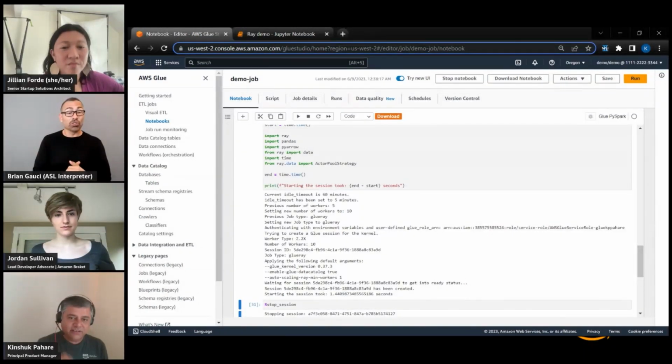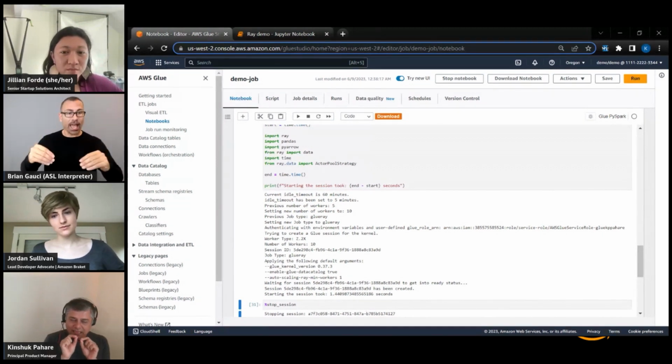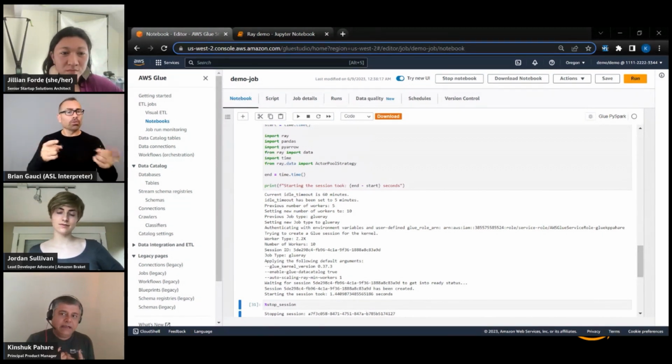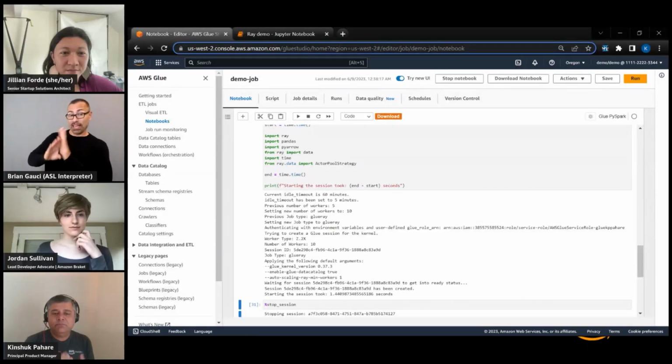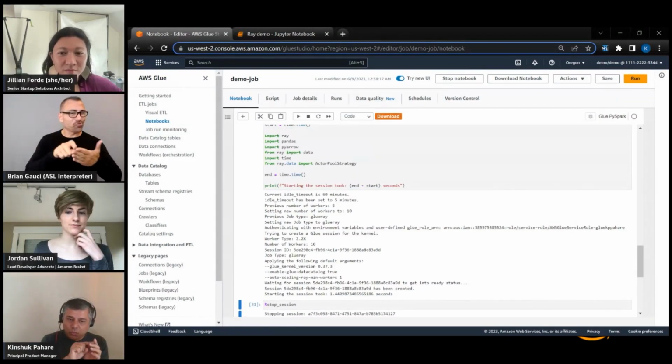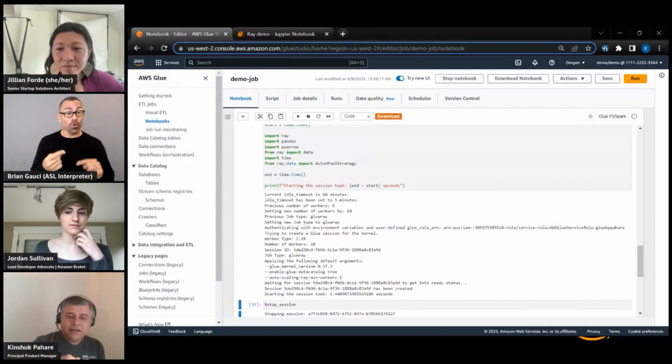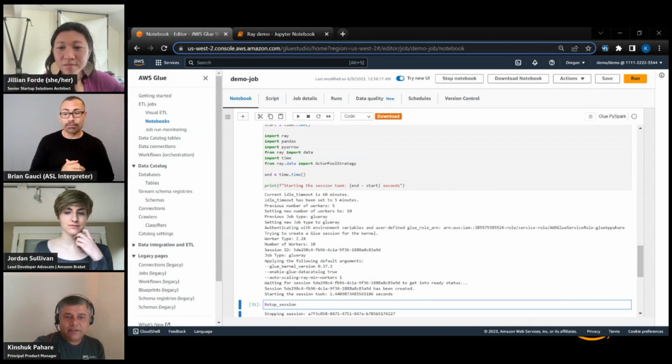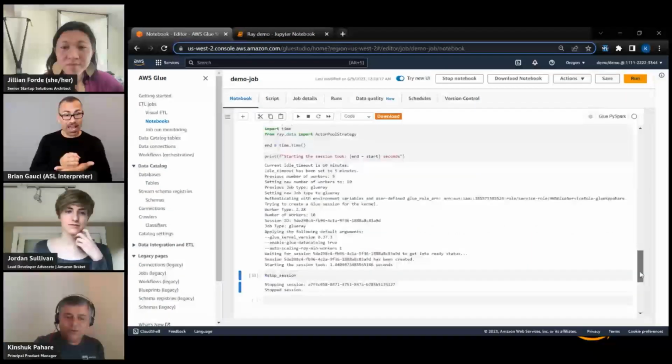As I executed this cell, my billing has started. And what is happening in the background is that as a developer, I have not configured any compute instances. I have absolutely no idea how it is happening in the background. I'm just focused on writing code. And when I'm finished developing, I can actually say stop session, right, again, on the notebook itself.